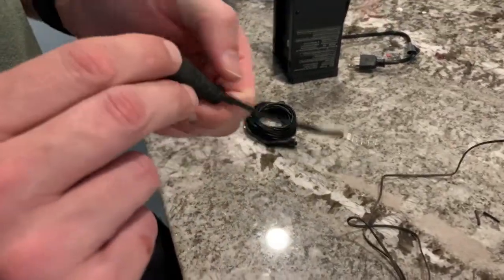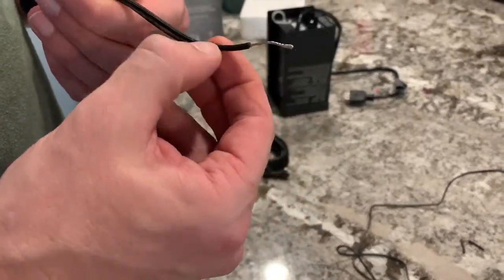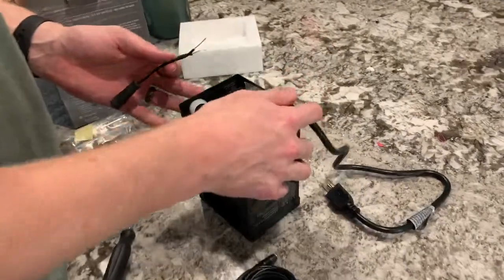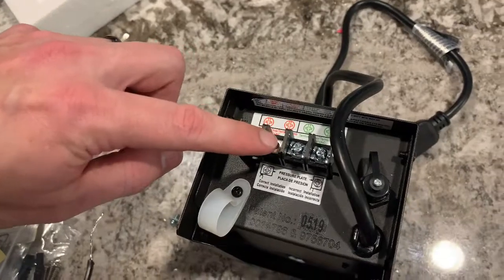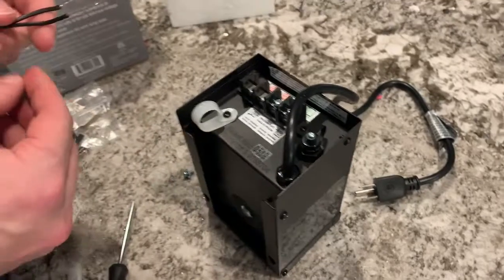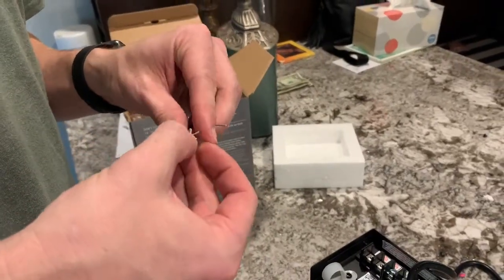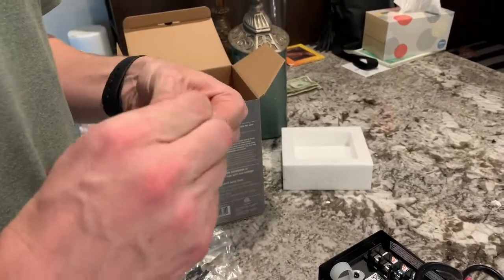If you're looking at these, where the negative is, you want to follow that straight through to the other side. It's the one that has the ribs on the actual wiring, and you want to take that over here to your transformer, and the negative is on the left and the positive is right there on the right, where I've got these two taken off. So what I'm going to do is I'm going to take my little fitting from there and I'm just going to wrap this around it with the solder on there so that I have a nice tight connection.